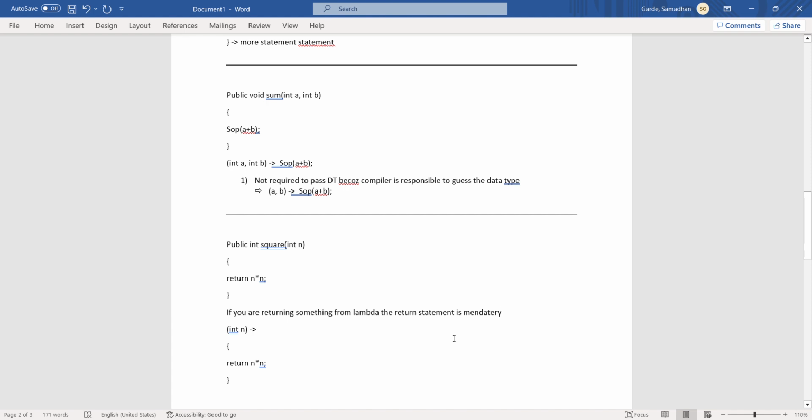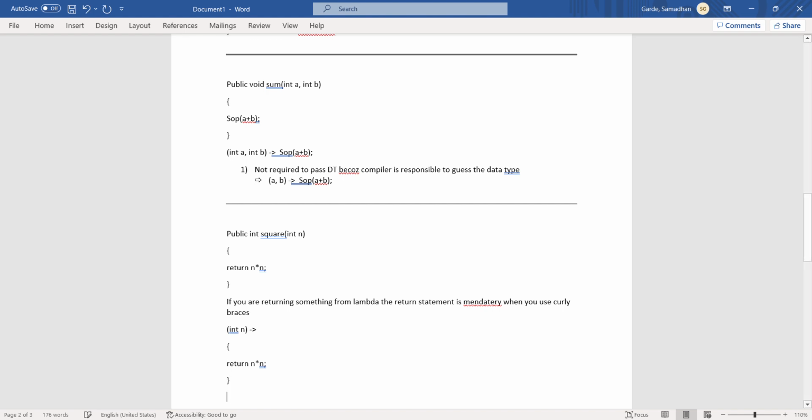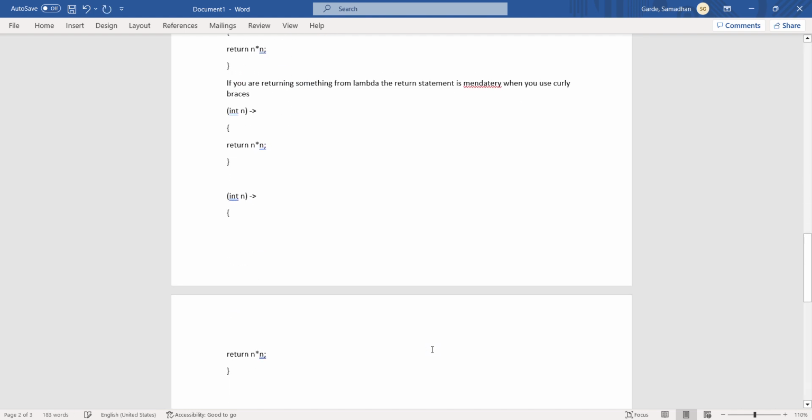But when I am not going to use the curly braces here, the return statement is optional, so you can just do it like this.